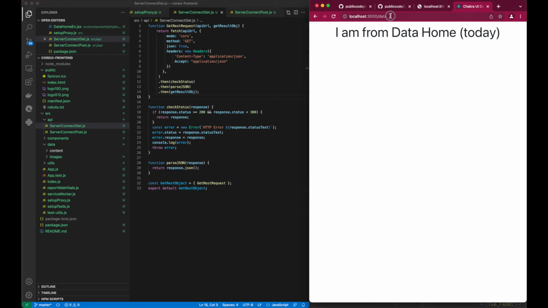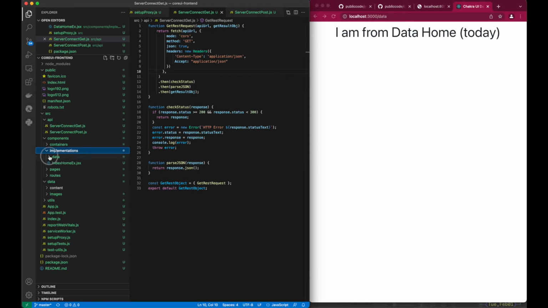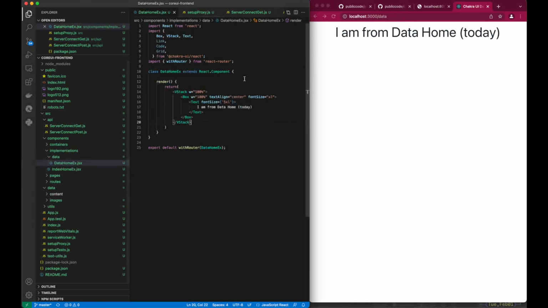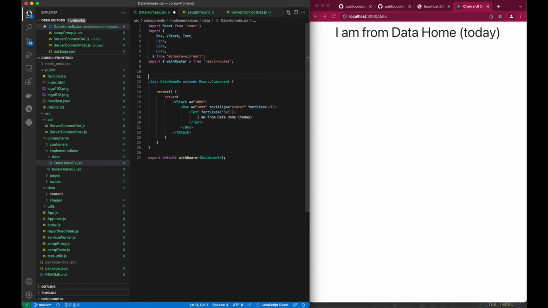So we are already in the data page. What we are going to do is implement the connection to the backend in this data page. The data page is available here, components, implementation, data, and here is the data from home. So that's where we are going to implement our code.